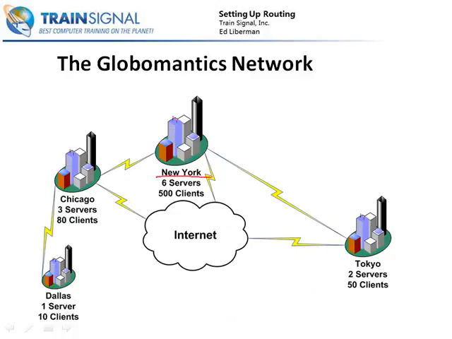Starting off with New York. In New York, I see the need for one router for the comlink to the Tokyo office. We have a router needed here for connection to the internet, and a third router needed here for the comlink to the Chicago office. So it looks like from this drawing in New York, we're going to need 3 routers. But I'm not sure that's all we need.